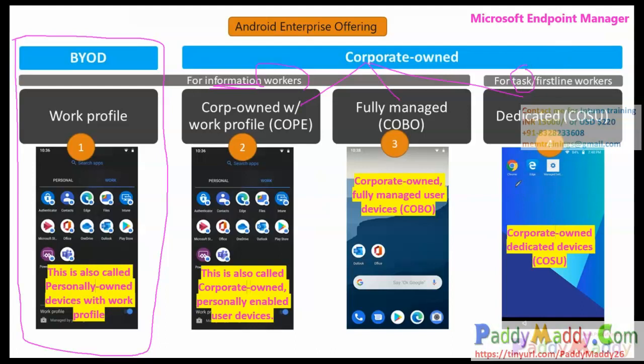Let's say there's some Chrome or something there so that they can book a flight ticket, because that will only open a specific application. Example. In this case, if you look a little closely, you have a briefcase button on work, meaning work applications and personal applications will be separate like this. If you click on personal, it will show the personal applications. If you click on work, it will show the work ones.